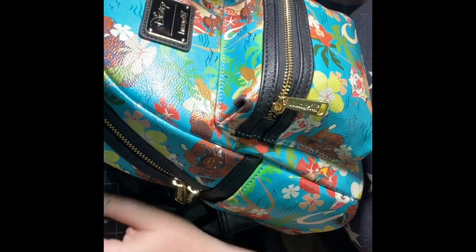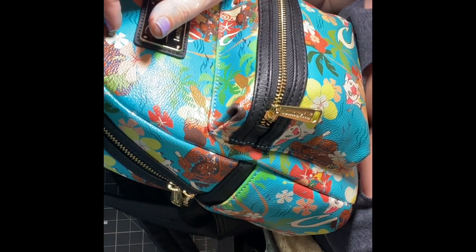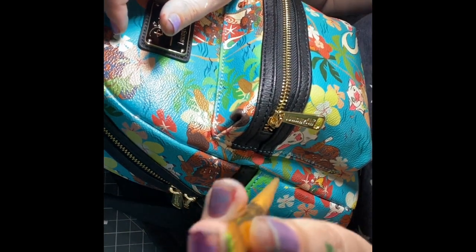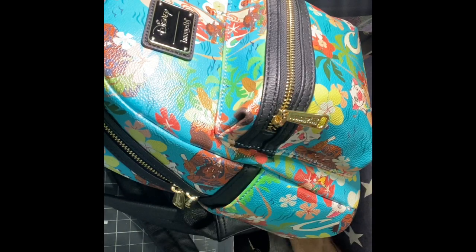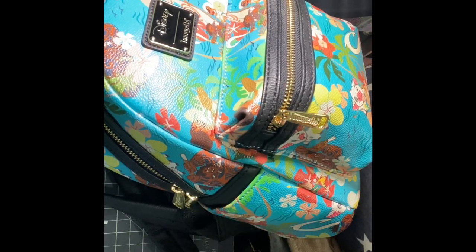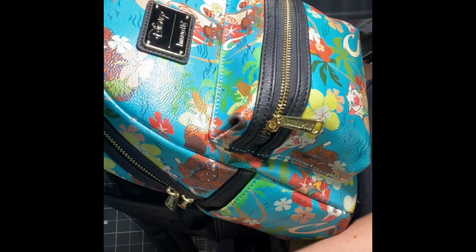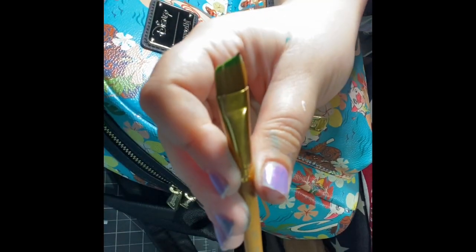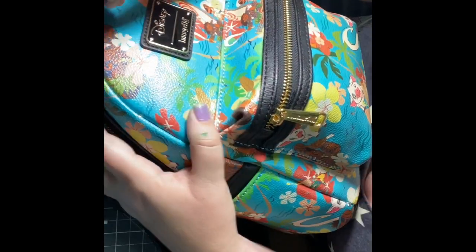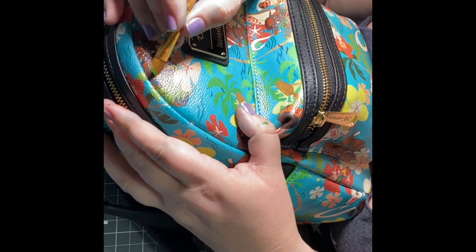So again, especially in this area where it's really tiny, make sure you're really using a fine tipped paintbrush. You can even use maybe the corner of a paintbrush. That's what I'm going to try real quick because my other ones are wet and I really don't want to have any running. So I am going to dab the tan just on the very corner. So let me see if I can get you to see this. So it's like barely on the corner right there. So, and then I'm just gonna go and find a good spot. So, yep, I was right. Maui is a good tan color.